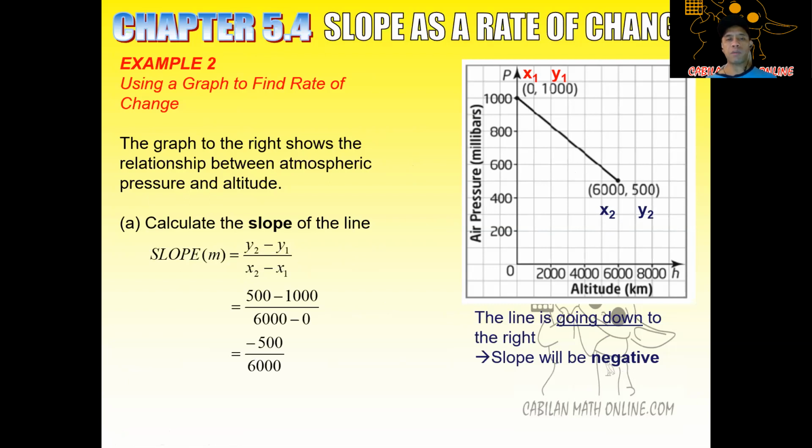And don't forget, always express your fraction in lowest terms, and we get a final fraction of -1/12. Okay, so just to recap what we did, we used our fancy formula. I just refer to it as that.